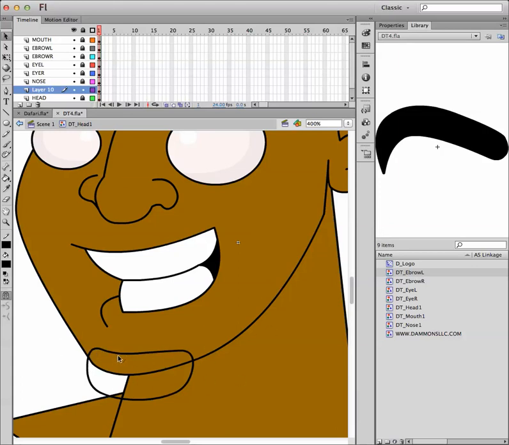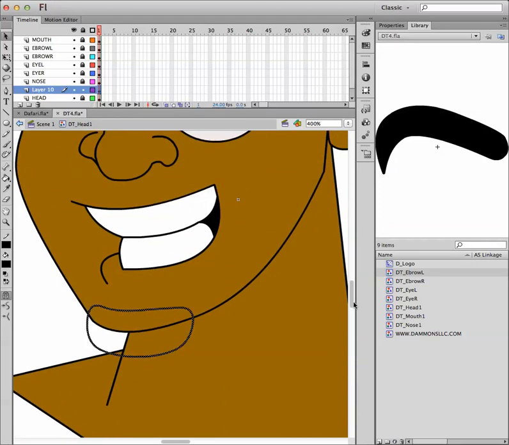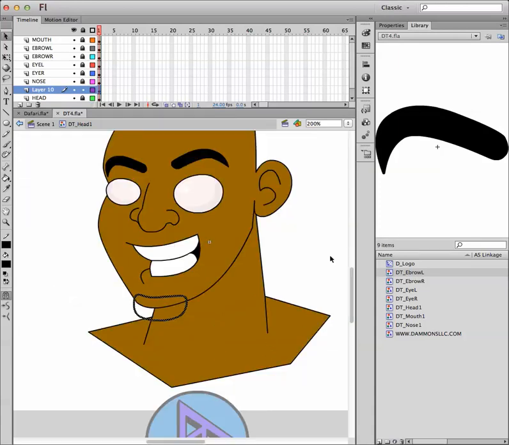So what we're going to go ahead and do here, I'm just thinking for the future, like if you were doing a lip sync animation, you want the chin to move a little bit. So I'm thinking about this background that I have here with the neck. I want to put that on a separate layer.